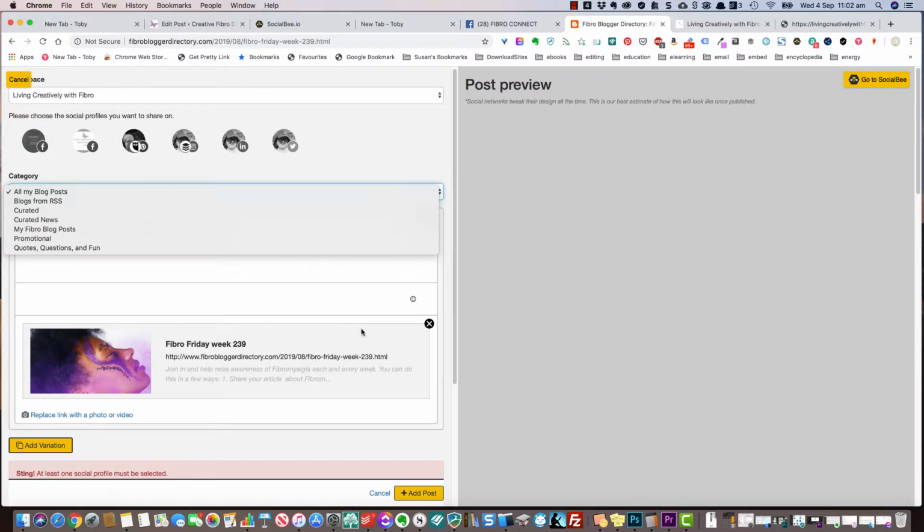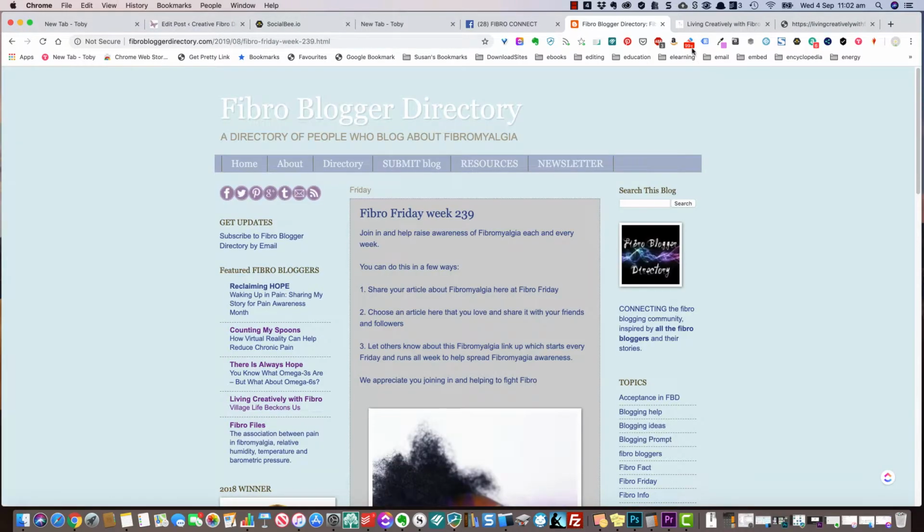As you see, because it's a blog post that's live and real, the information is pulled in straight away. So you can quickly pull anything into it just by using the toolbar plugin that the SocialBee team have created.